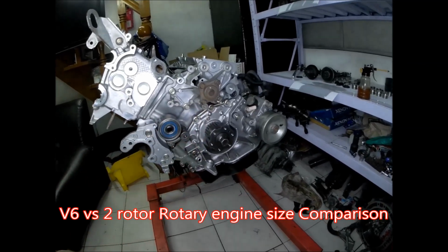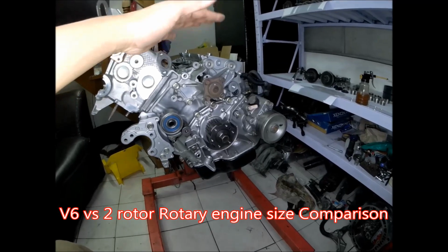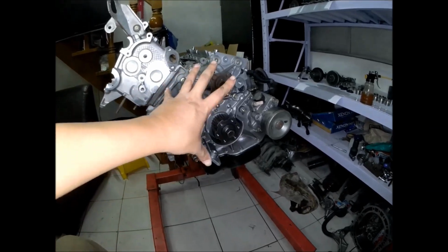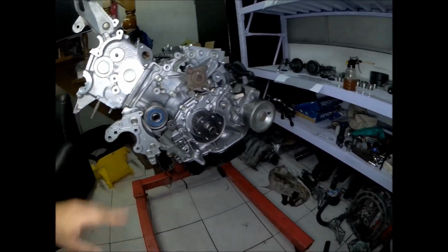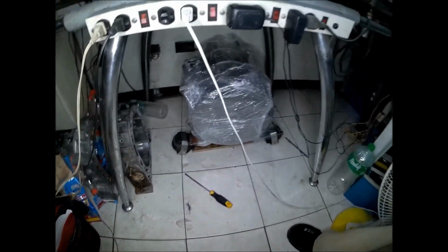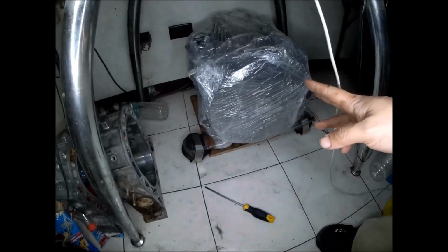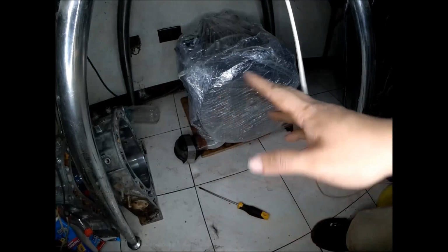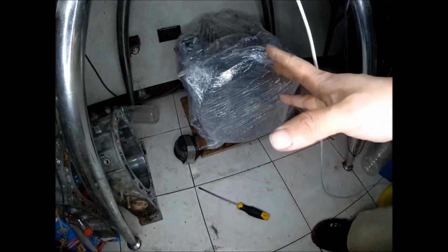So you will see here that the V6 engine is now getting bigger when the cylinder head is now being installed. When the cylinder head is not yet installed, the block itself of this V6 engine is just like the same size of the rotary engine. This is the rotary engine that I assembled already for the Mazda RX-7 white. This has no intake manifold and exhaust manifold, just the bare engine.